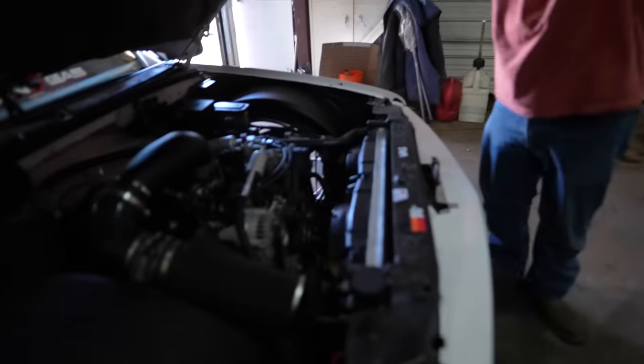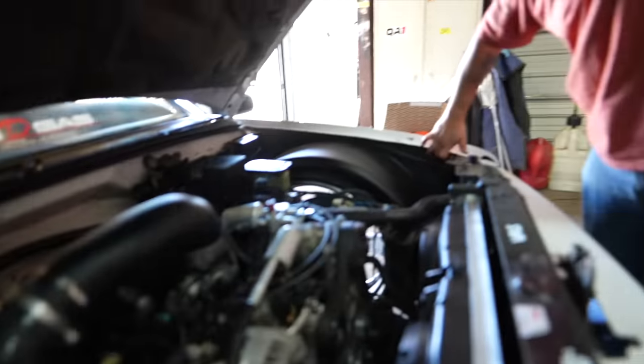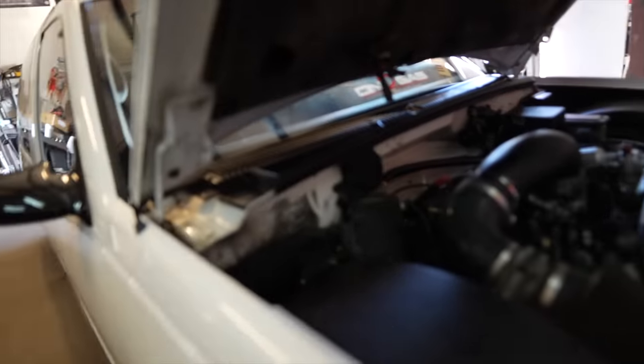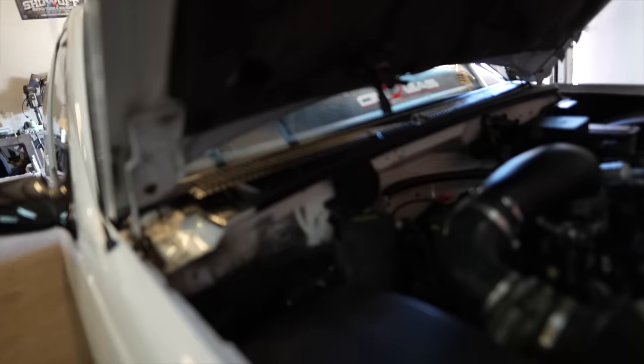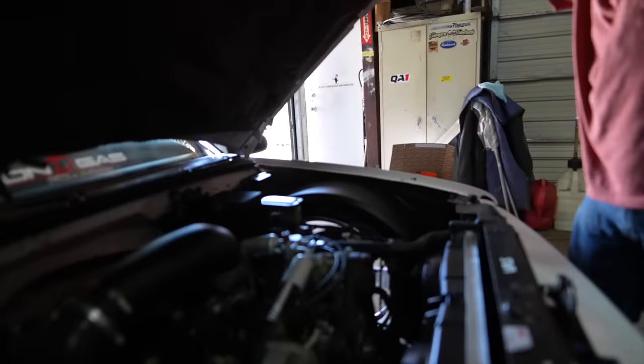So that's common. You see these plates right here too? So you don't have any more holes. Remember the factory holes there? Yeah. So we took all that off and plated everything, so now you don't have any holes going in there. And it gives it reinforcement. It looks clean. We took all the other stuff from the firewall out, so whoever's gonna do the bodywork will have to cover all that up. But all the electrical stuff y'all had over there, we took all that out. We hid everything on the bottom. All this has been extended, redone, re-loomed, I mean everything.